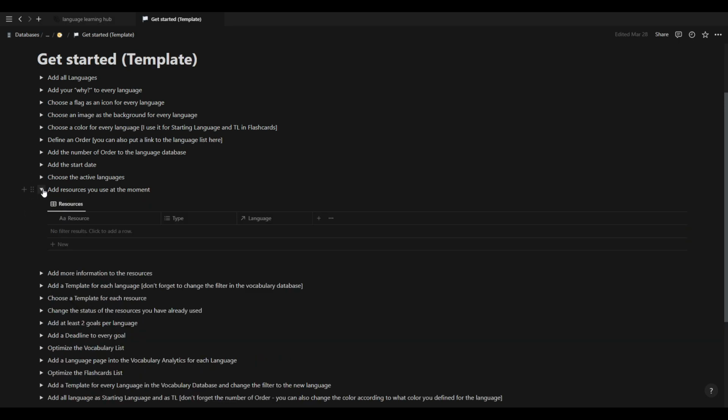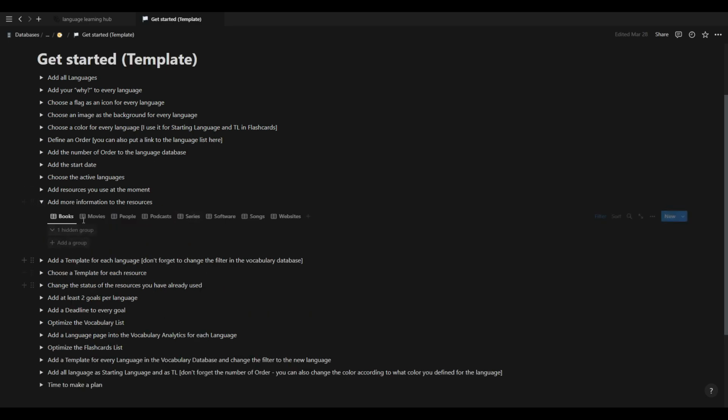So then the resources, more information about the resources. I have split it up into different things, and for every category, I have subcategories. So for books, I have language books, magazines, card systems. Language books are grammar books, learning books, study books. Books, just simply books, are just simply books to read. So you don't study a language with them.